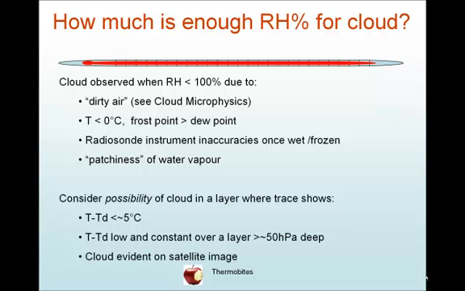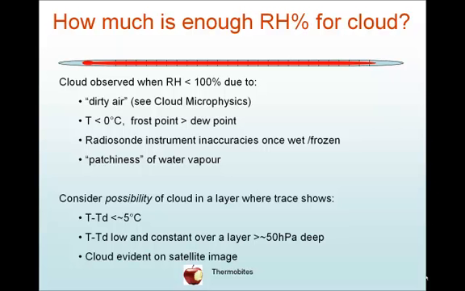There are also inaccuracies in radiosonde instruments once they become wet or frozen, so that can cause all sorts of problems in the sonde. And finally, water vapour isn't necessarily uniform. It can often be patchy and vary in space and in time. So you may not always be sampling the air mass that you're actually seeing on average that produces the cloud.